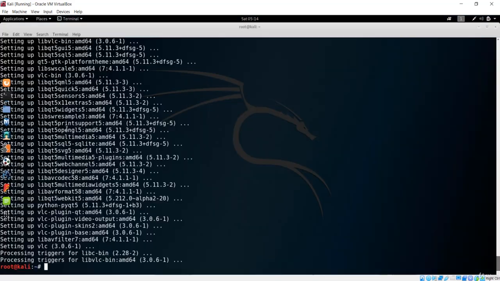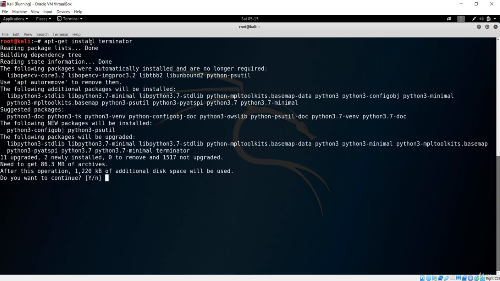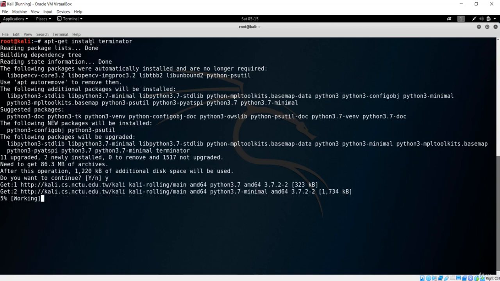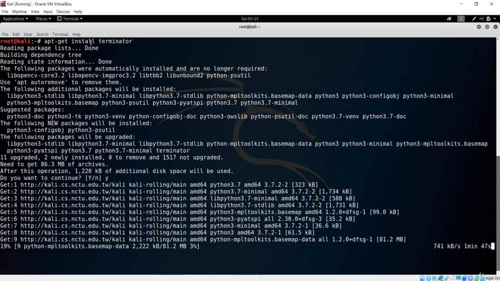The next thing you need to do is install Terminator. Terminator is an advanced terminal. We have this terminal, and we want to install the advanced terminal with apt-get. To install any package it should be with the install command and Terminator. If I hit enter, it will ask if you want to install it, and it will do the same task that was done for the VLC player. Let it take some time.